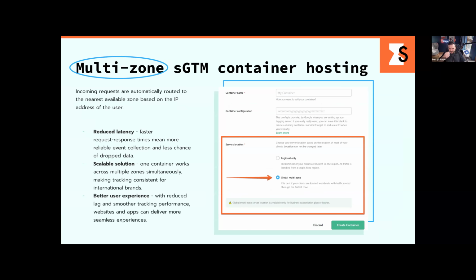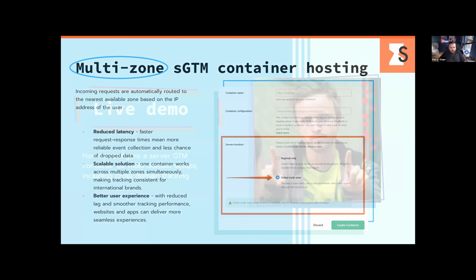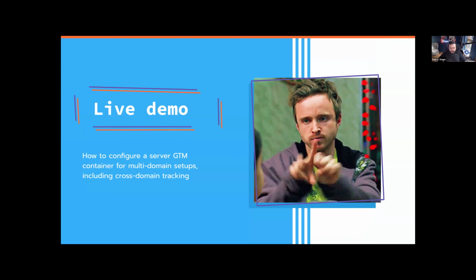Multi-zone SGTM container hosting is something that we just wanted to show you guys. This doesn't really have to do anything with the setup that we're going to do today, but just to mention that we are currently offering the multi-zone containers. That is, the request you're sending towards them will be handled by the closest zone, by the fastest zone, right? And this makes a ton of sense for big international shops or websites, doesn't matter, where you run everything on a single domain. Again, doesn't really apply to the subject matter, but it's kind of related, so I thought we should mention it just for everyone's knowledge.